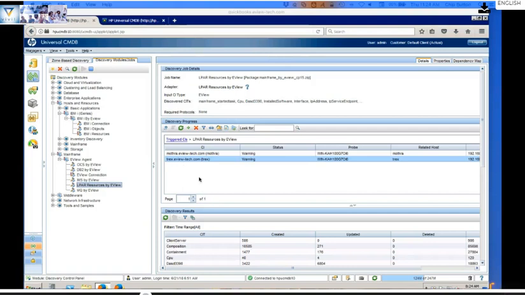Just want to point out a couple things here and then just show you a couple examples of integration between mainframe, IBM mainframe systems, with universal configuration data. So currently I'm in the discovery control panel looking at the different discoveries that are available. And this is something that's part of the discovery content packs that are provided by Micro Focus. So the actual discovery content packs are provided as part of the content packs that you get from Micro Focus.